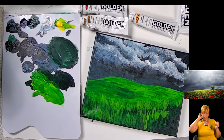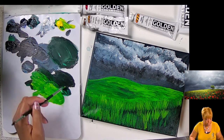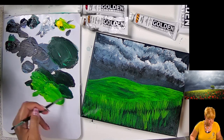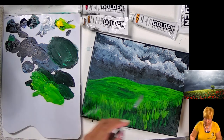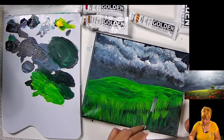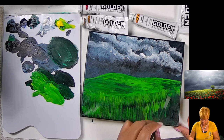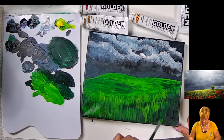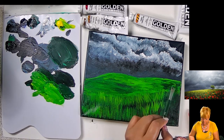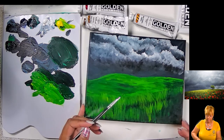Okay, so now we need some yellow, but before we do that, I need a little bit more dark over here. That was looking too, it just needs to be darker. So I'm going to put some more green, a little bit of yellow. And I'm going to come up here and just make this a little bit darker. And that's all I need. And then down here, this needs to be darker too. I'm just going to go like that and scrape over the top of some of this other stuff because it's there. Put some more right here. Okay. All right. I just needed to make that darker.